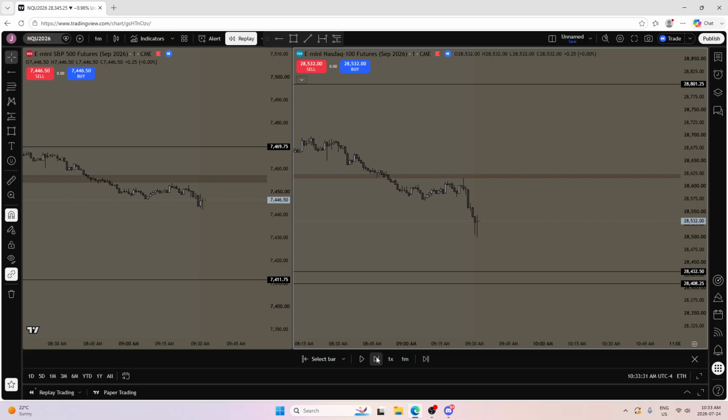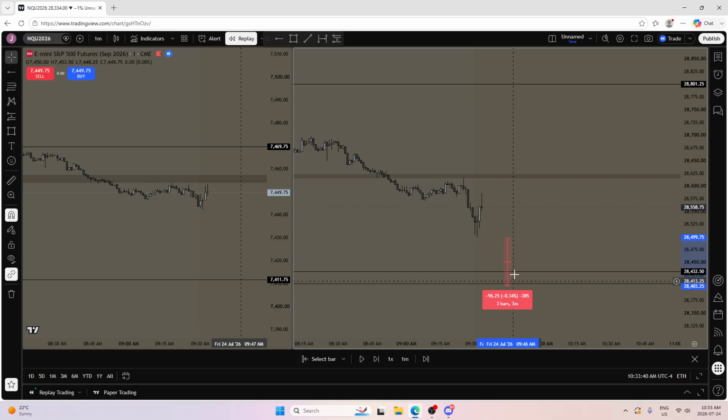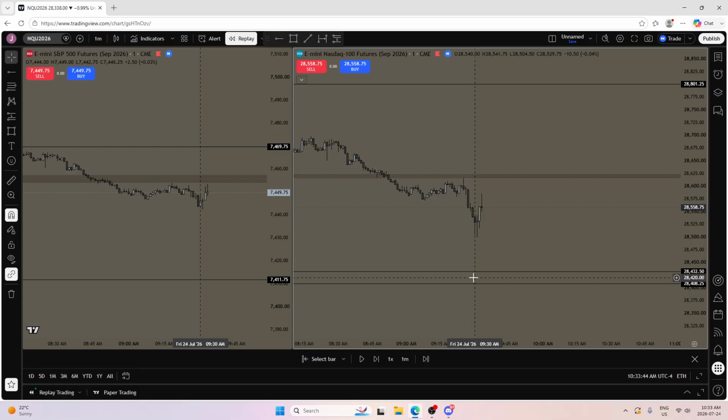What do we do from there? Well, we start just generating low resistance close to our targets. And yes, this is not an abundance of low resistance liquidity, but since we are so close to our high time frame DOLs, this still counts as an abundance of low resistance, right? Because we're just generating more liquidity close to these already very strong draws.